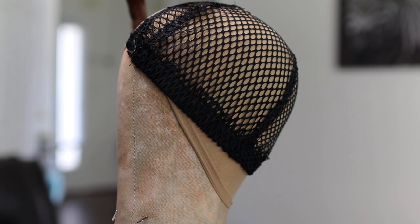Now, when you get into making wigs, you have to have wig blocks. You gotta have that canvas head. Why? Well, because people have different size domes, the domage, the domology. It's scientific. It's mathematic what we do when we style our hair. You know what I'm saying? It really is. Because you have to have a nice, snug fit, right? So I use a 21, which is a perfect size for me. So this fits so nicely. It's airy, as you know. It lets air get to that scalp. So this is a win-win.